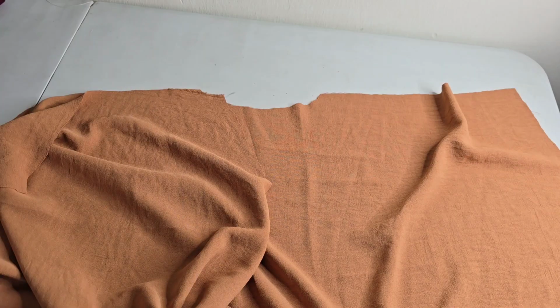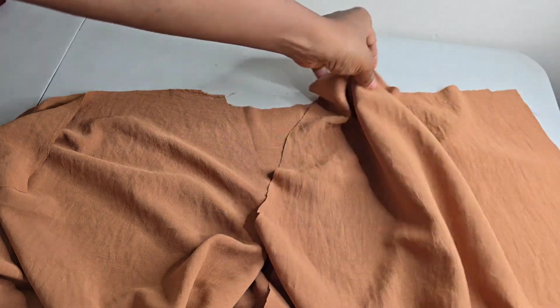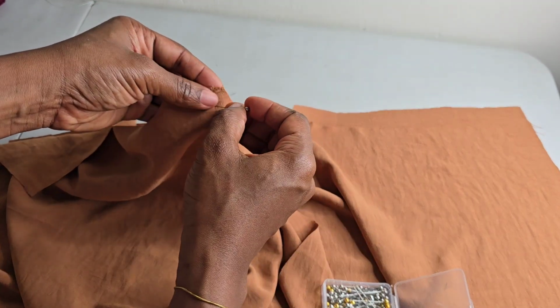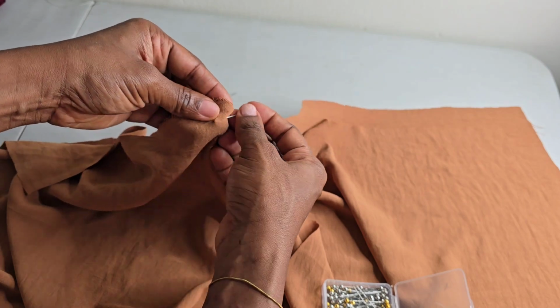I won't be going over the second pair of pants in detail. It's just exactly the same process as the first one, so if you followed along earlier, you're good to go. Now let's focus on the wrap dress.